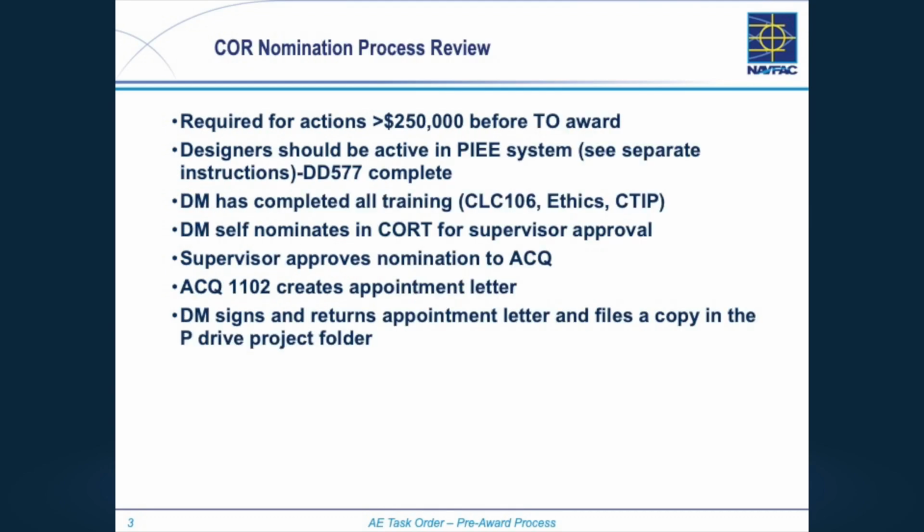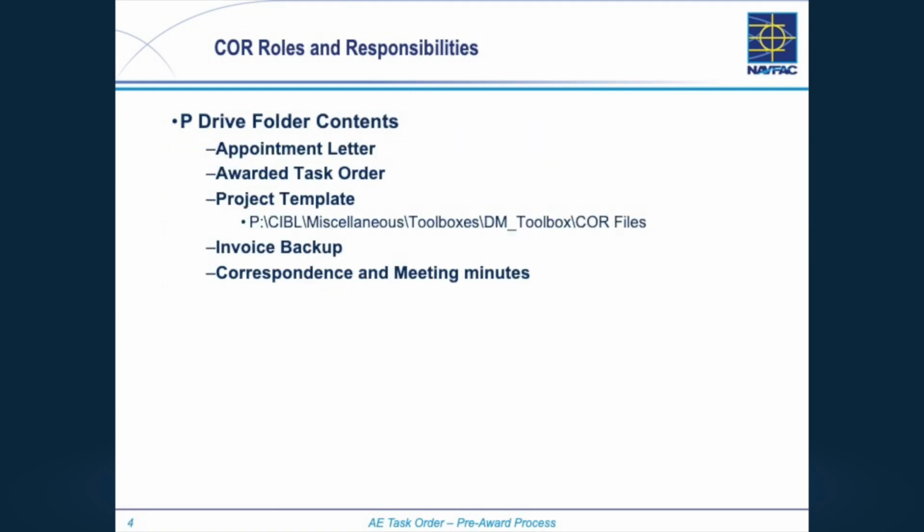On the core roles and responsibilities, I gave you the same slide we had in the pre-award that just reminded you of the nomination process so that it's all together. We've already been through that. So at this point, you are nominated as the core, your task order has been awarded, and we're now starting the post-award management. So the first thing you should do, you don't have to do anything, is set up your P drive folder in your project files.